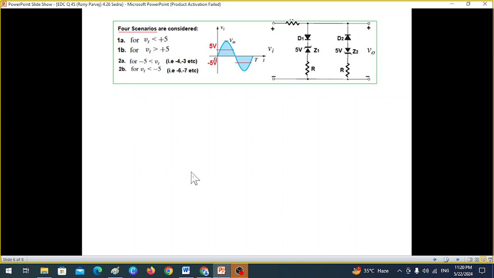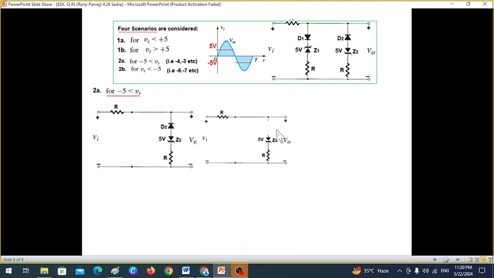Now we're coming to part 3. Similar logic, since it is in this region, and since it is negative, therefore this diode will conduct and this will be off. So this circuit will take, and because the input is less than the breakdown voltage, therefore this will behave like an open circuit. Zener will not allow current to flow. So open circuit, and again we can remove this. So this is the circuit. Here also V out is equal to V in.